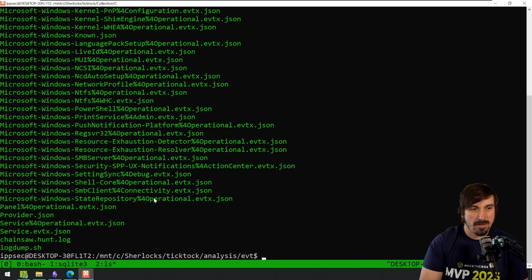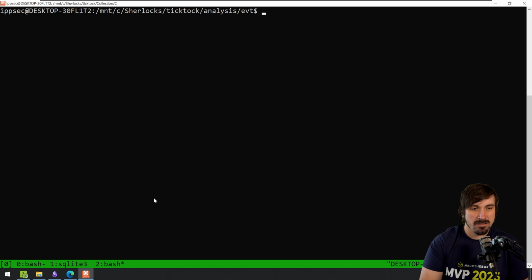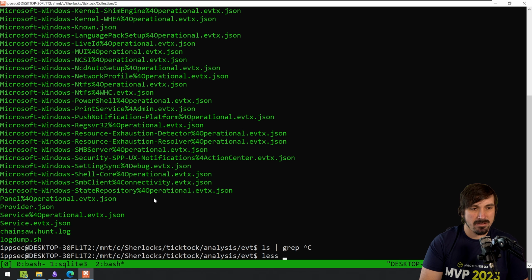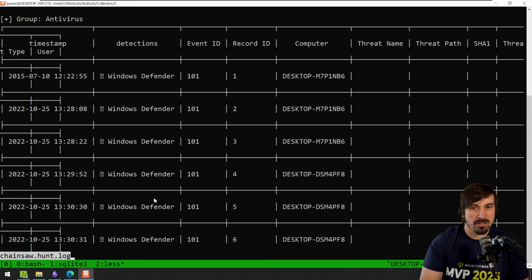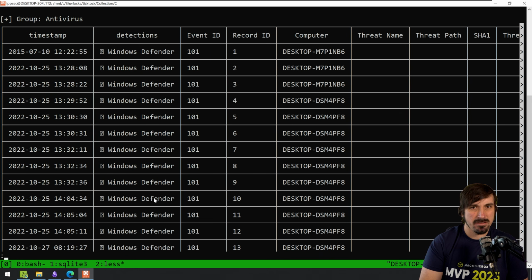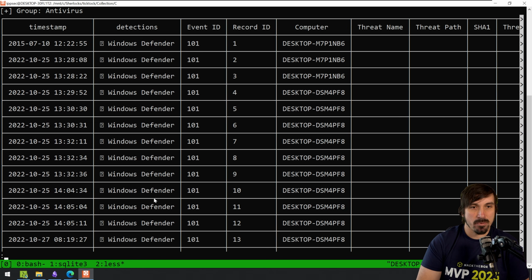We do have a lot of log files now. Let's see. Grep. We can look at the Chainsaw hunt.log. I wonder if I do a less -S, is that any better? Yeah. So this is the first Chainsaw command we ran.